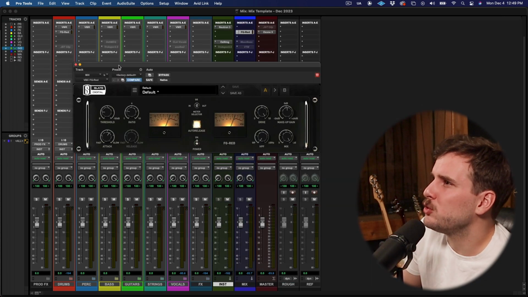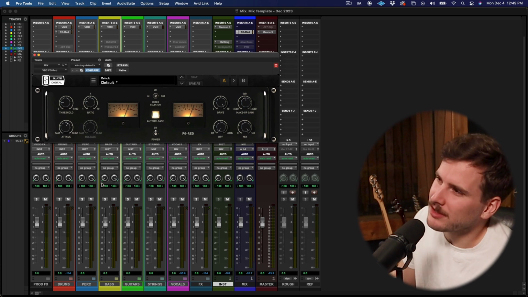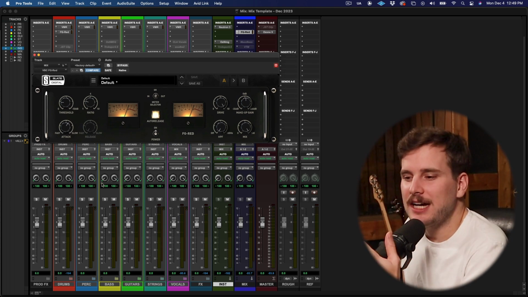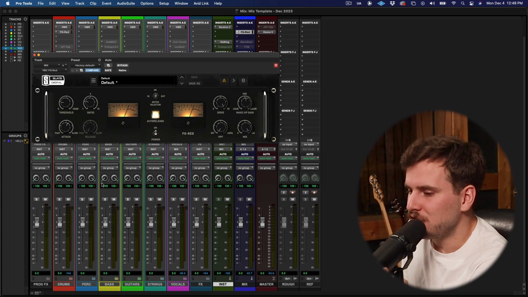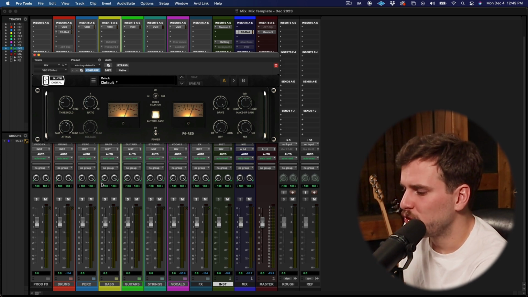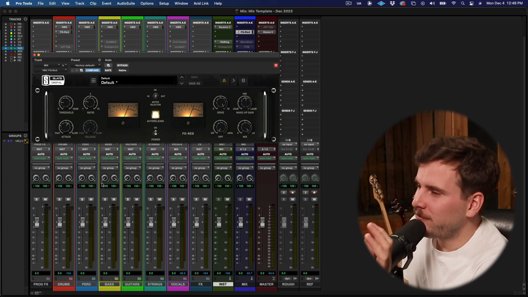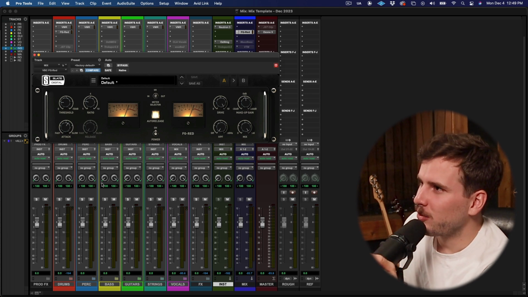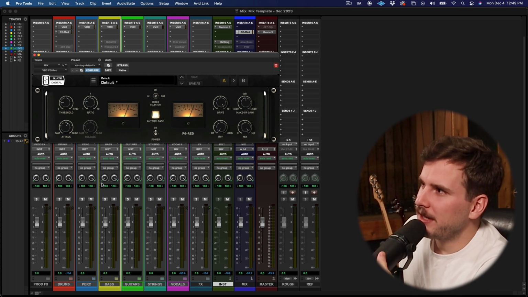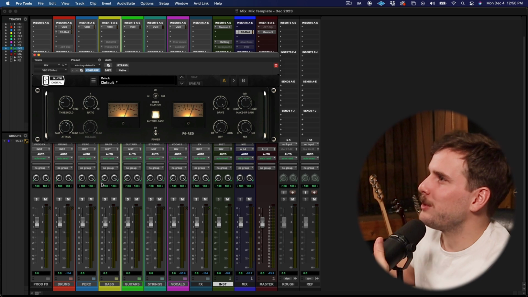So this has been my go-to mix bus compressor. I like the way it sounds. For the longest time I was using a G-bus type of compressor, and the G-bus works. There's a time and place for it, but I find for more aggressive tracks, sometimes you want an even faster attack. I will go back and forth between this and the G-bus generally when it comes to compression across the entire mix, but lately this has been what I've been working with.